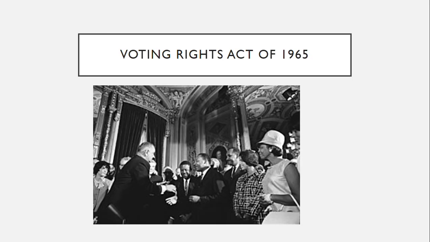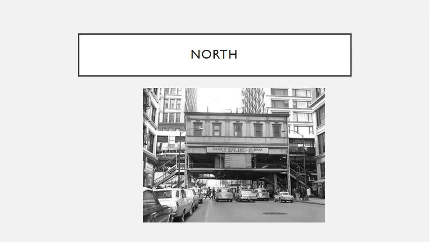In 1965, the Voting Rights Act was passed, again by Lyndon B. Johnson. This act banned literacy tests to vote. It set in place federal examination of voting. So, for example, they would send non-biased people to polls to make sure that voting was fair and equal. And it also gave people a chance to contest or argue against poll taxes. Poll taxes were eventually ruled unconstitutional by the Supreme Court. So this is what's happening in the South.